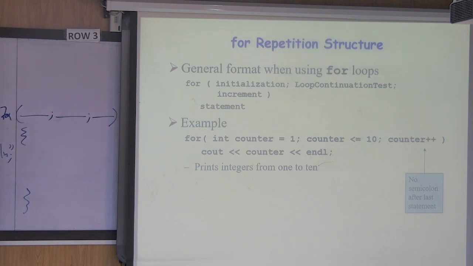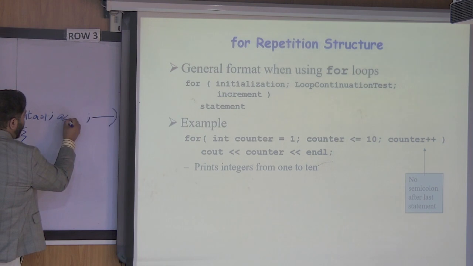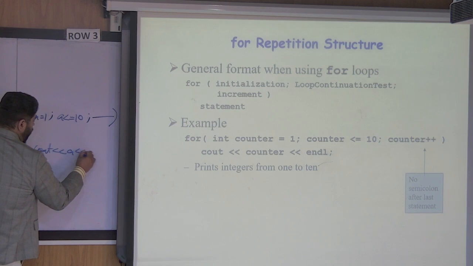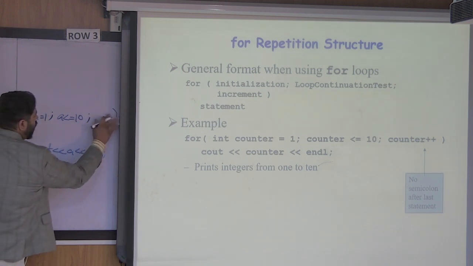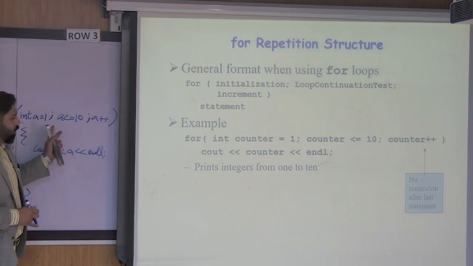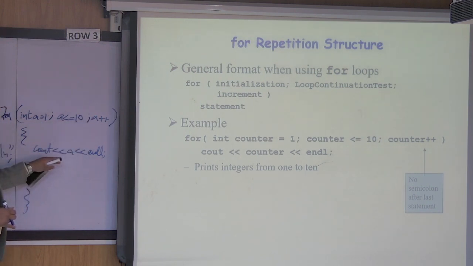Same are here as well. We put initialization over here: integer a equals to 1, till the time a is less than equal to 10, cout a, new line, increment decrement. Essentials are there, the same essentials are here as well, isn't it? Initialization, loop test, increment decrement, and if the loop gets a true condition, the respective statement.